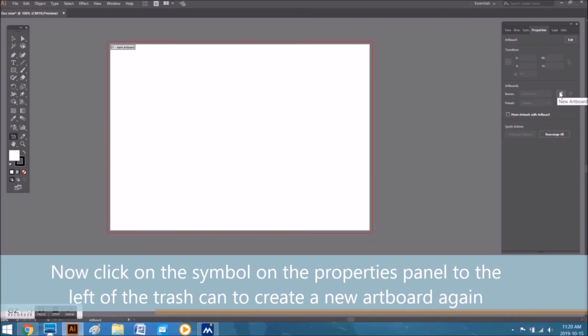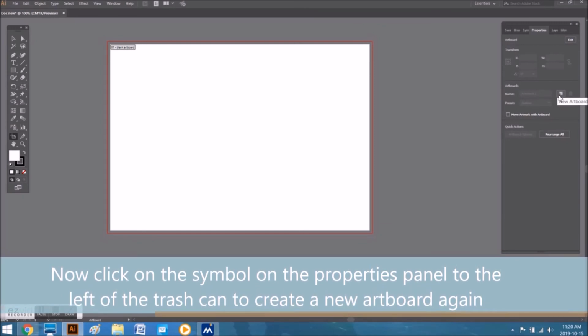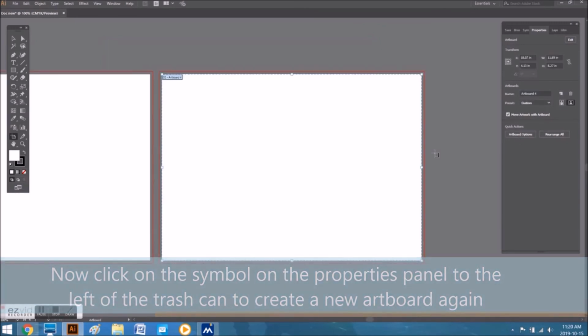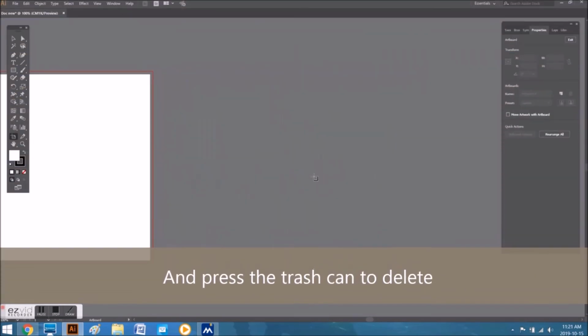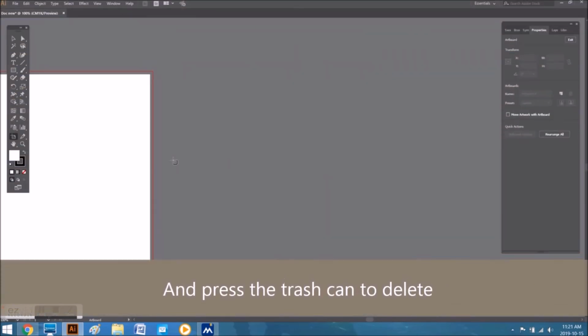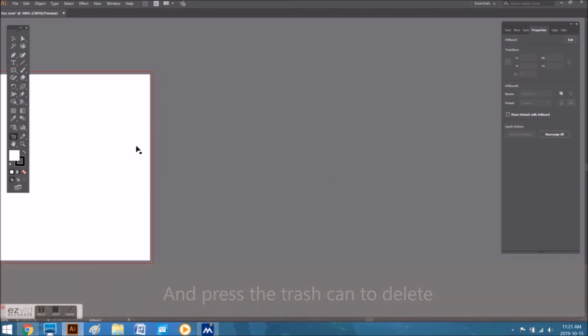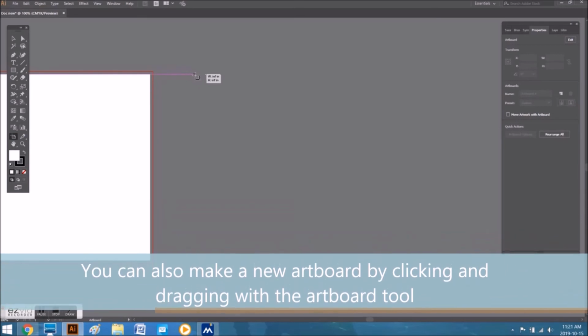Now click on the create new artboard symbol on the properties panel here, and then you're going to have another one, and now press the trash can to delete it. So that's how you make and delete artboards.